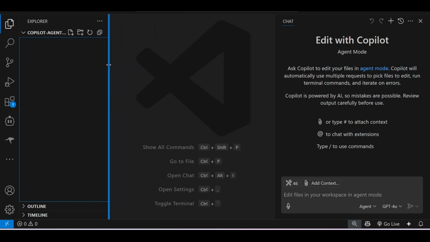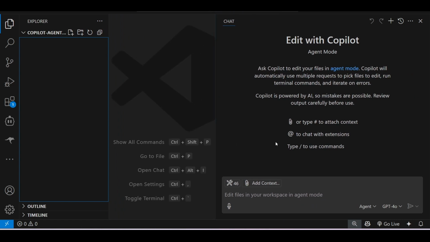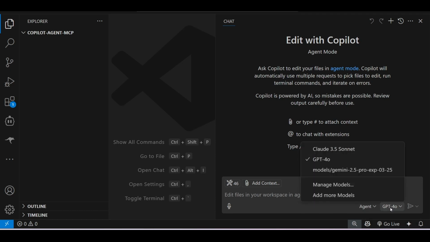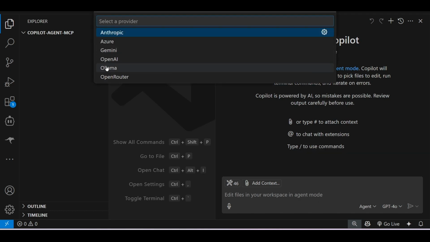Yesterday we did a setup on the VS Code agent, and also we did the setup for the MCP server. Now we will add the model from the model section. Follow my cursor. There you will find the manage models option. Click on it, and Ollama is present.